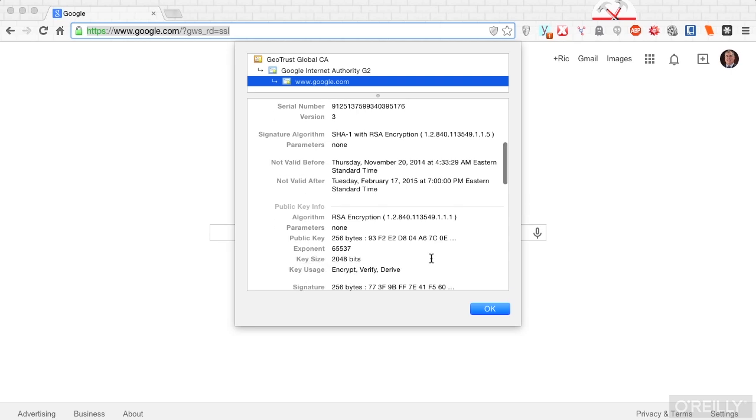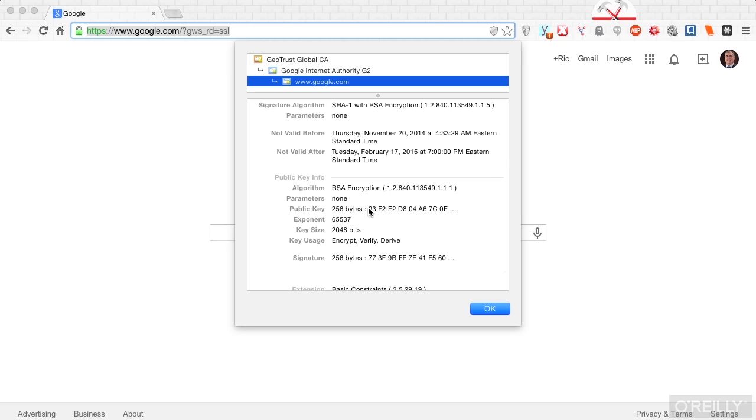protocols. Now, we've got a key that is a public key here, and that public key is actually used to encrypt information that is being sent to the server. I would use this public key if I wanted to encrypt something that I was going to send to Google. This is called asymmetric encryption, or sometimes it's called public key cryptography. Now, the reason it's called public key is because we have a public key and we have a private key. If I encrypt something with the public key, it can only be decrypted with the matching private key, and that private key, in this particular case, is stored with Google's web server, www.google.com.